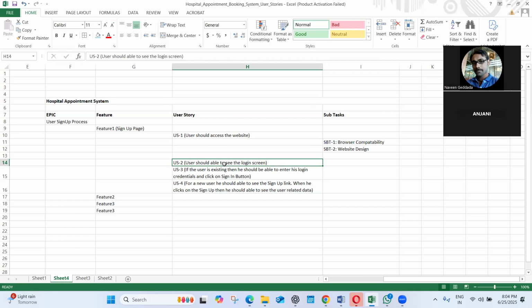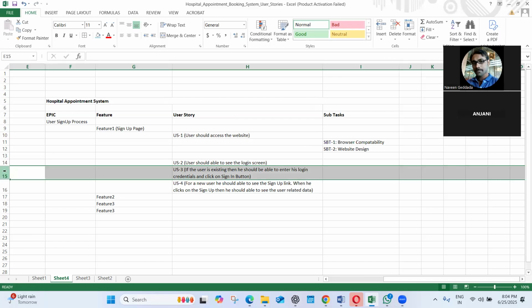Now coming to user story two, the user should be able to see the login screen. What are the subtasks that I can create for this?